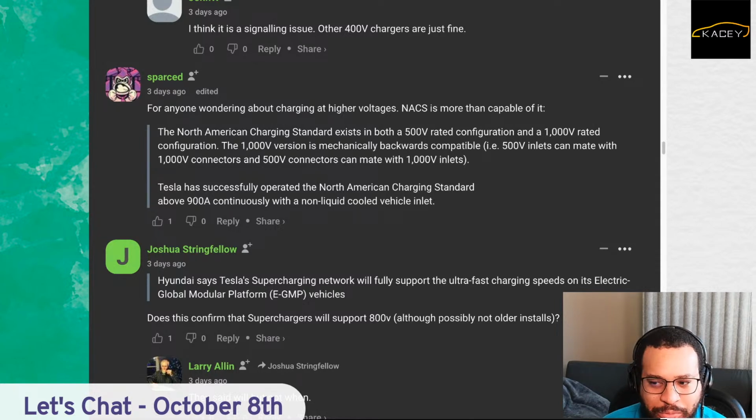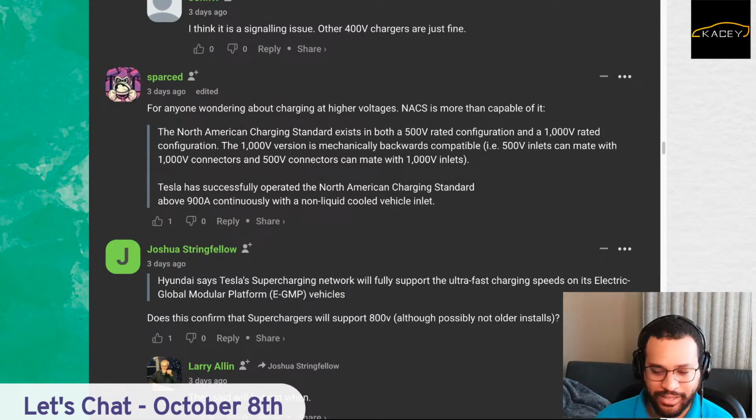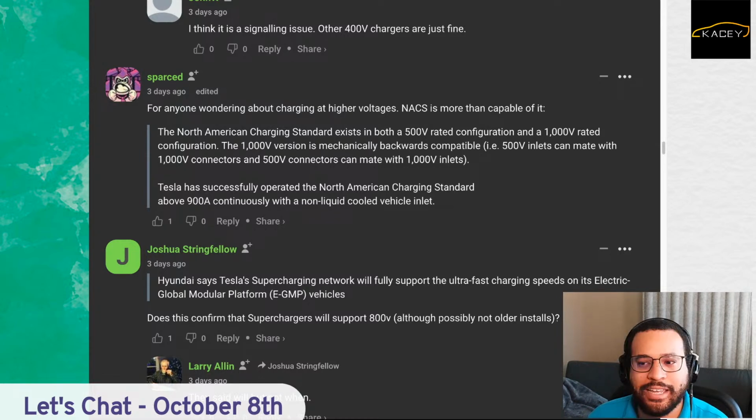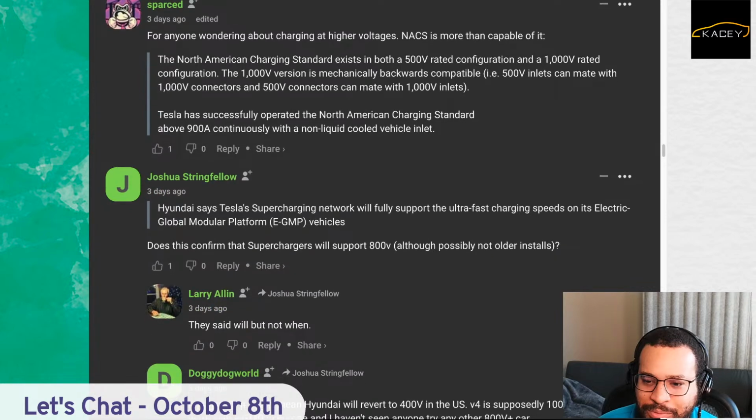That would work, and we've seen them do projects like this before. All the V2s in Europe, when the Model 3 came out, ended up getting switched to dual head very quickly. And so they have the old Tesla Type 2, and then the CCS Type 2 on the same pedestals, continent wide. So they could do that. This will be fun to watch.